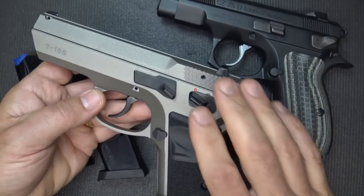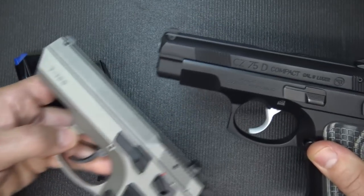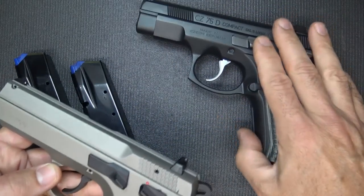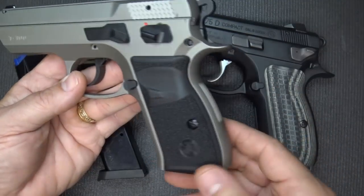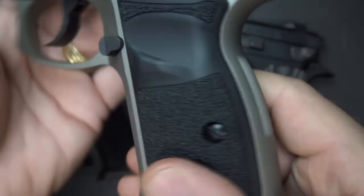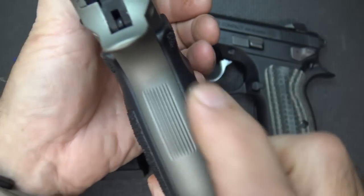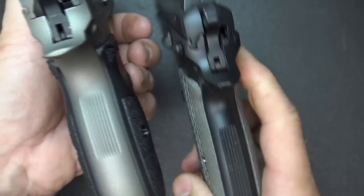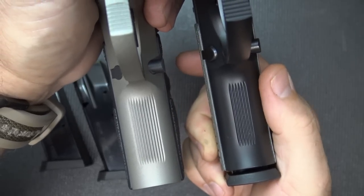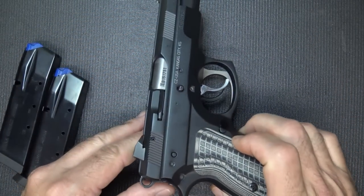One of the things that I will mention about the TriStar is that it does come in a model that has more of the standard CZ75 front nose right here. Right? Comes in without the full shroud. Of course, the CZ has one with the full shroud as well. Of course, the grips, they're just a plastic grip, and the texturing actually is pretty good. And then where your fingers ride, it's really smooth. So it gives you kind of the best of both worlds. Of course, we have serrations on the front, and we have serrations right here. They're not quite as long as they are on the CZ. On the front, though, they're actually wider than the CZ. But really, as far as silhouette goes, they're almost identical.